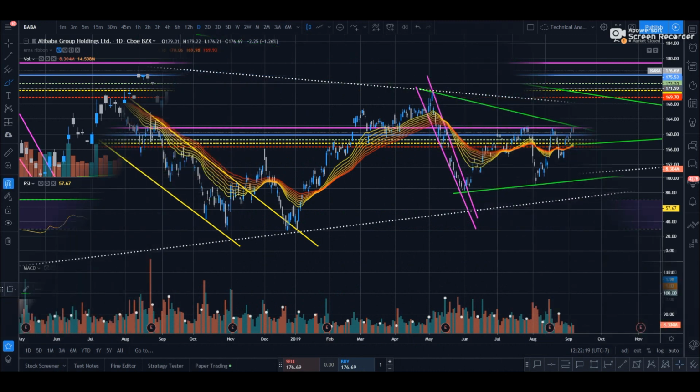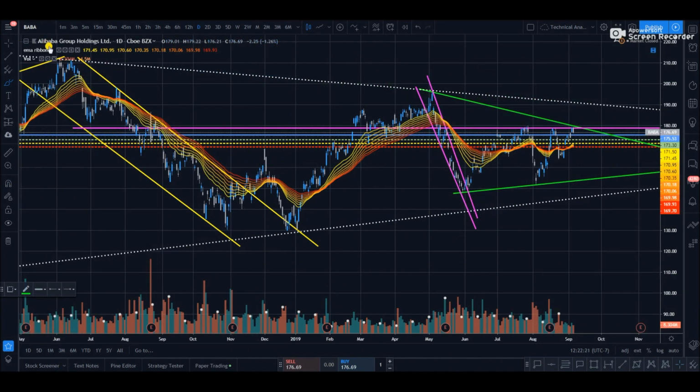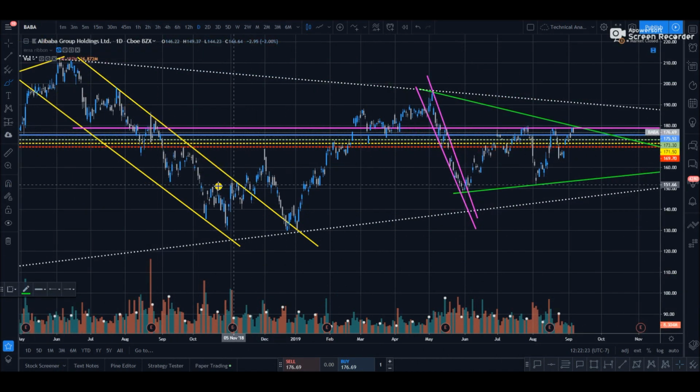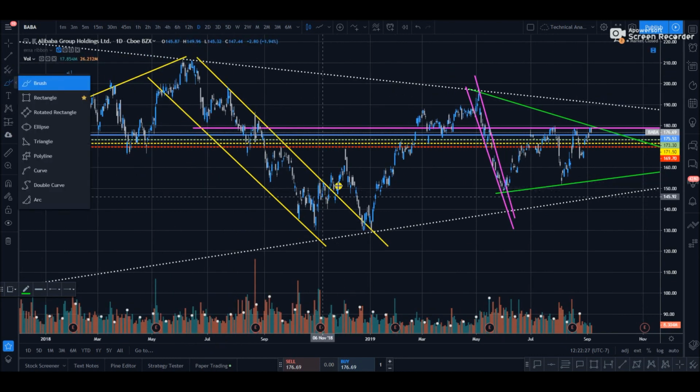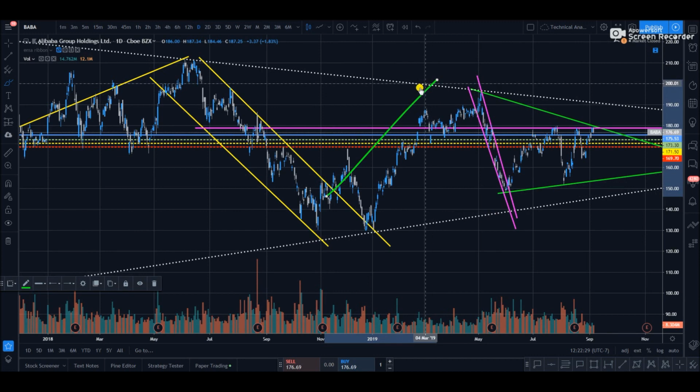Okay, so also on the daily, I've noticed that, remember I used to say on a bull flag, when we break out, we either go up or we go retest it. As you can see, look what Alibaba did. We broke out of this flag, right? And then we tested it again before we went back up to the skies. So as you can see, it was $130 when it tested, around 134 to 35.